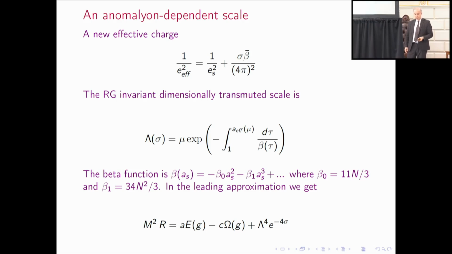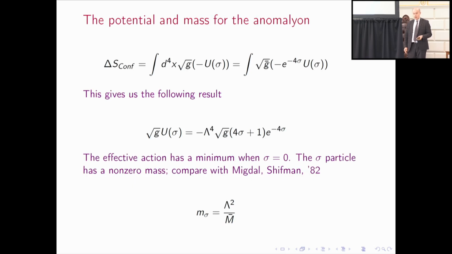And from that equation of motion, you can restore then the full potential, actually. So you would ask again the same question: what is the effective action for that sigma that I have to write in order to give rise to that equation of motion? That's a differential equation that you can solve. And the solution is a very special potential, e to the minus 4 sigma plus 1. So it has a minimum. It starts off as infinity for negative sigma, comes down a little negative, has a minimum, and it goes up to 0. So you have a stable minimum at sigma equals 0, and it's massive.